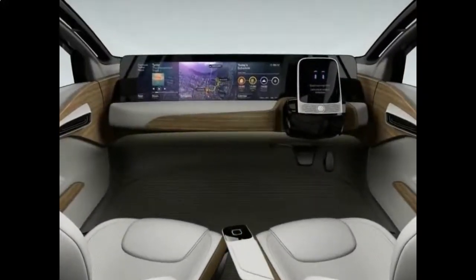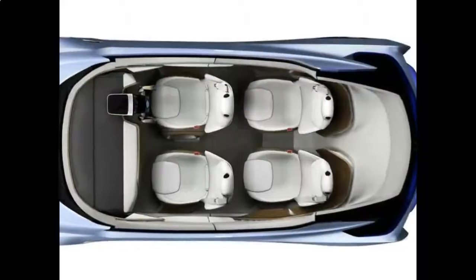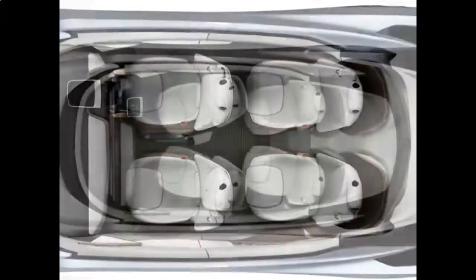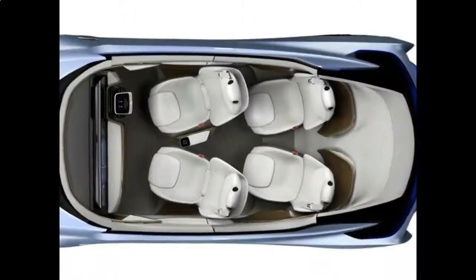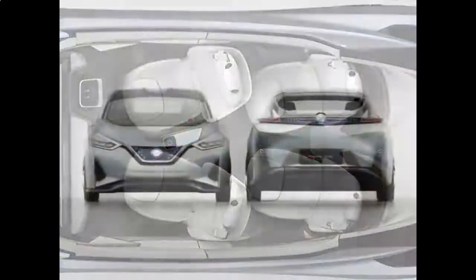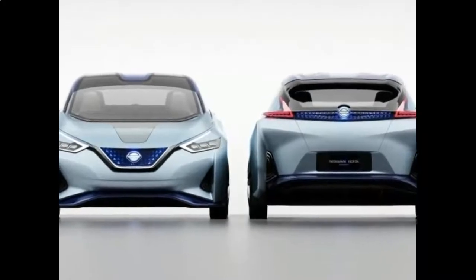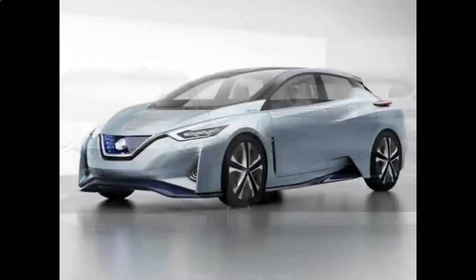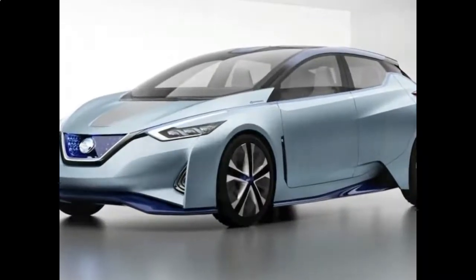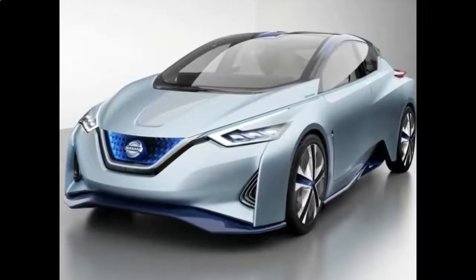Most electric cars on the market make it a little over 100 miles on a charge. Then at the top of the class are a couple cars that go over 200 miles, like the Chevy Bolt, which exists, and the Tesla Model 3, which doesn't, at least not in any significant numbers. Nissan says the 150-mile range of the 2018 Leaf occupies the white space between lower range EVs and those range-topping segment leaders. Nissan hopes this means a gold mine in sales.